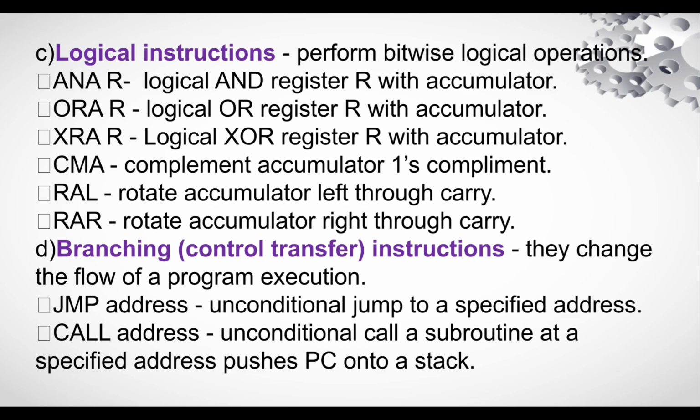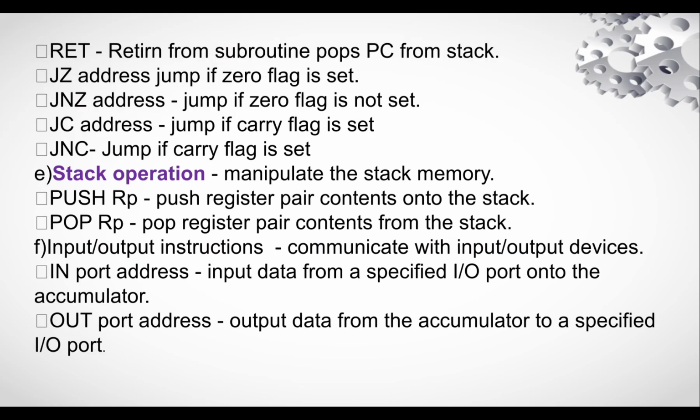Mostly it is occupied by another function or no. We have call address, which is an unconditional call. A subroutine at a specified address pushes the program counter onto a stack. Then we have RET, return from subroutine, which pops PC from stack. JZ address: jump if zero flag is set.